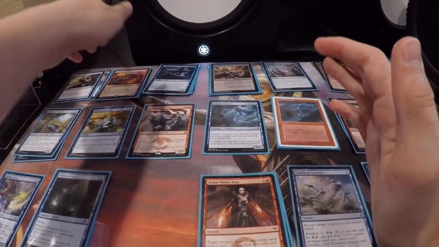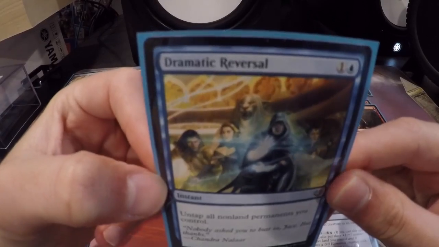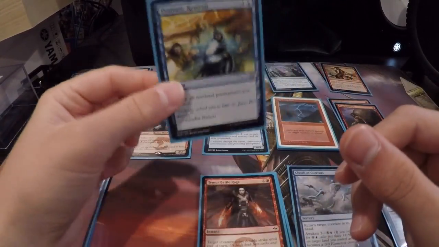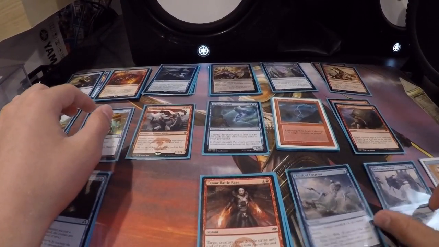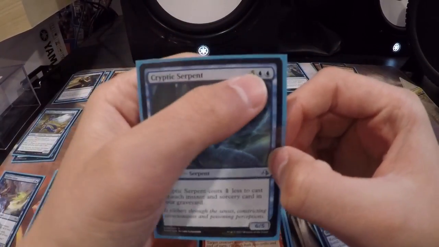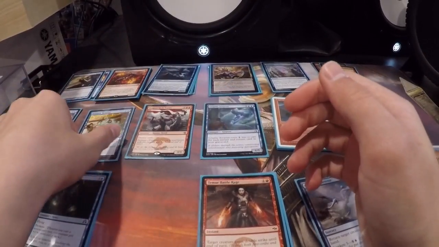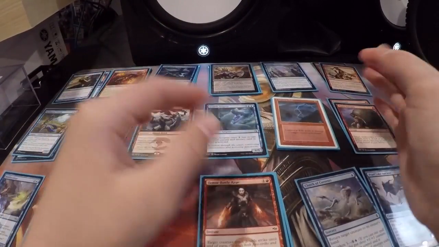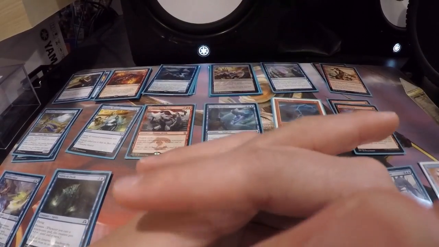Oh, missed this one too, sorry about that. Dramatic Reversal, 1 colorless and 1 blue. Untap all non-land permanents you control. So I only have 1 of these in the deck, but we'll use this for the example. If you play this for 4 and you're on the 6th turn, you have 6 mana. You play this, then you play this, giving your creatures +1/+1. You can untap all your lands, and then you can play more creatures or spells. So very good.